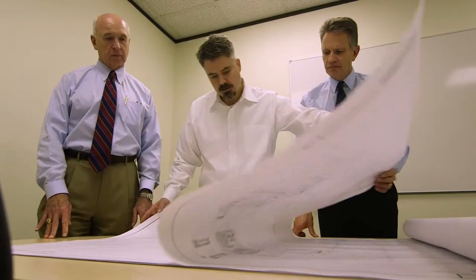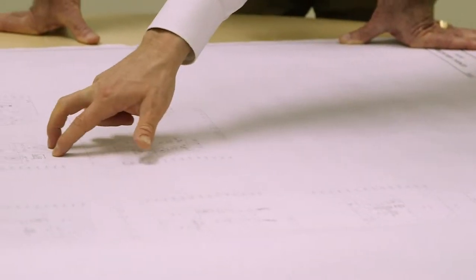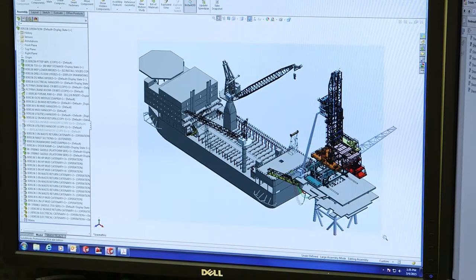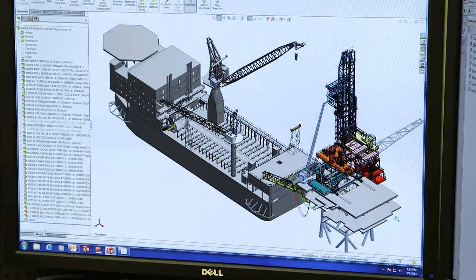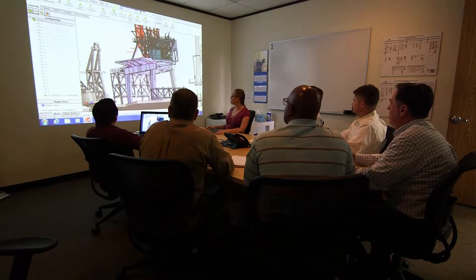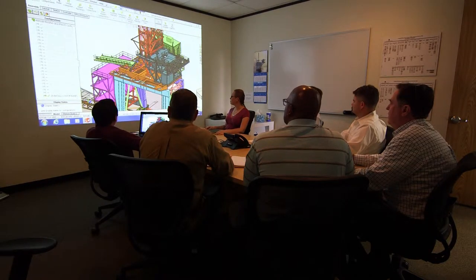Atlantica's vessels and rigs offer a unique safety advantage. Personnel residing on rigs are well away from wellheads and equipment. Tenders are also able to rapidly pull away from the wellhead in the event of an emergency. This is infinitely safer than positioning vessels directly over the well or having personnel live aboard the platform or facility.